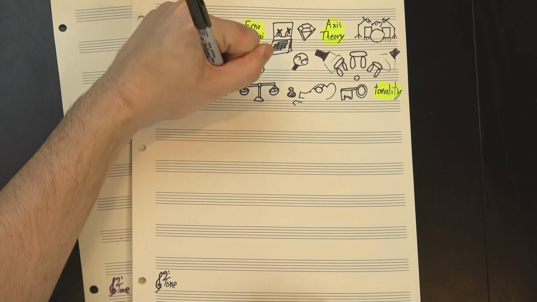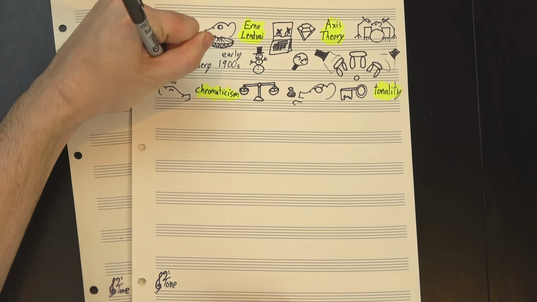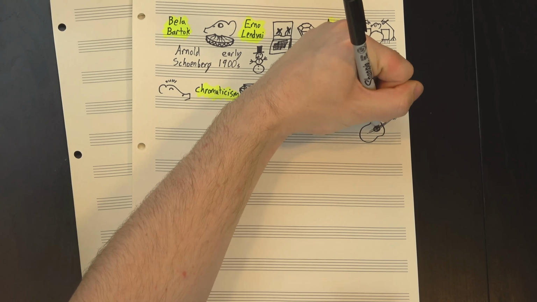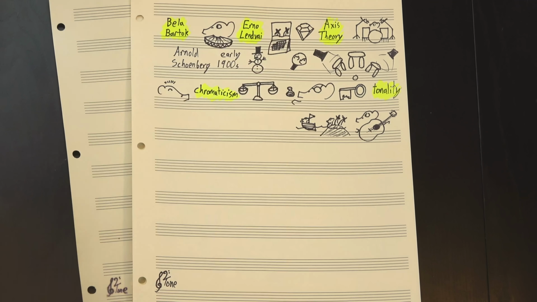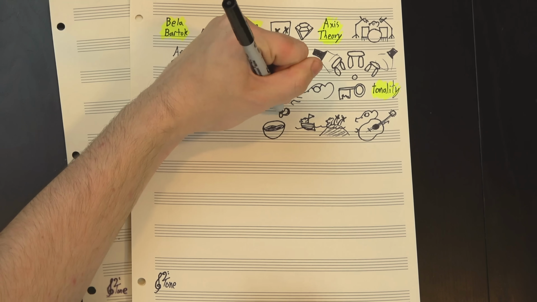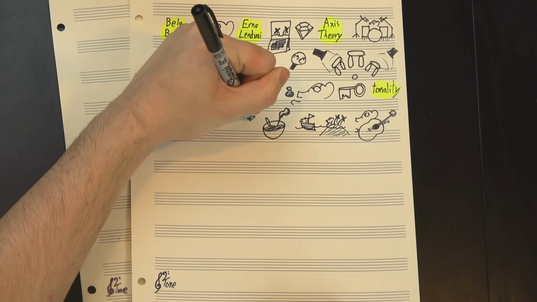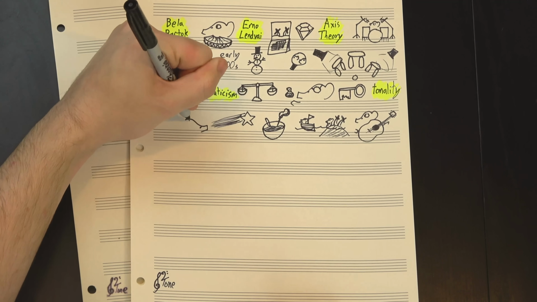Composing with all 12 notes is called chromaticism, and Bartok wanted in on that action, but he was also fascinated with folk music and earlier traditions, so he wasn't prepared to abandon tonality completely. Instead, he combined it with other ideas in order to develop his own systems, which have applications far beyond his own work. So what is axis theory?